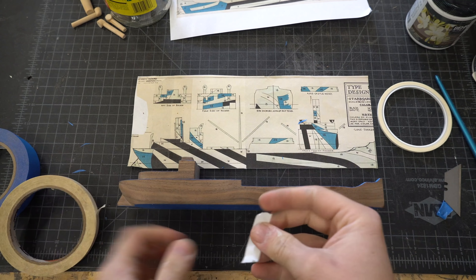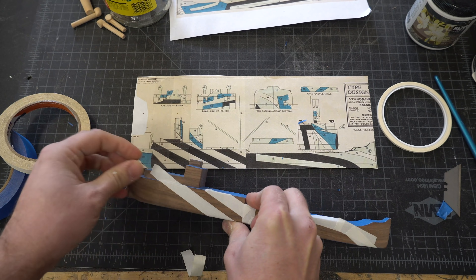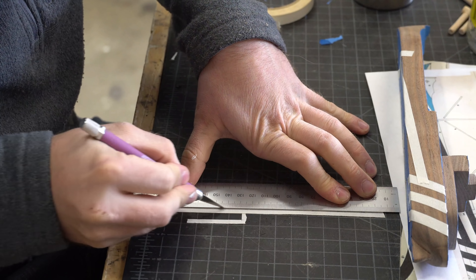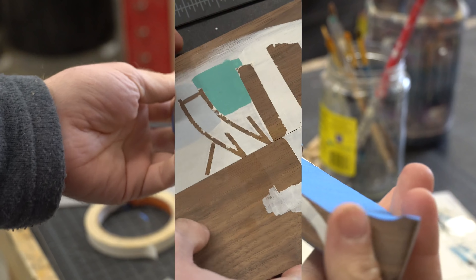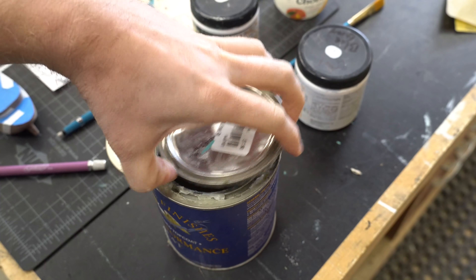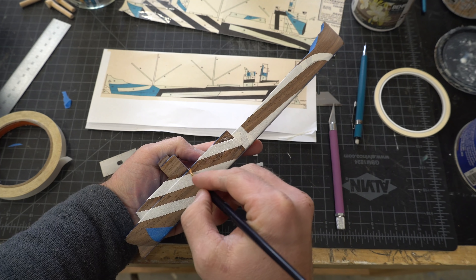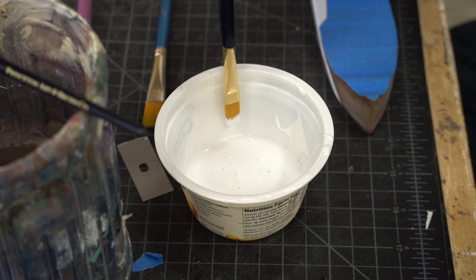I can then start laying out the pattern using masking tape. On one side I just laid it out larger than needed with the width of tape I had and came back through with an X-Acto knife to cut it to fit. On the opposite side I laid the tape out on my cutting mat and cut it to width there — I think that was the better method because I got a lot more consistent lines. I'm going to seal the edges of the tape: you can see on one the bleed-out and on the sealed one it's a nice crisp line. I use water-based polyurethane and paint over the edges of the tape — if anything seeps underneath, it'll be clear. All the areas under the tape will remain walnut, which I think will look really cool. Then I paint over it to make sure the walnut is nicely sealed, and then I can go over the top with a water-based primer.